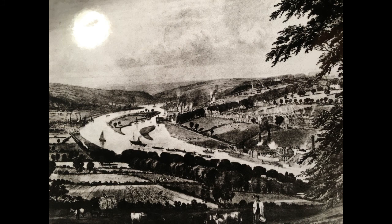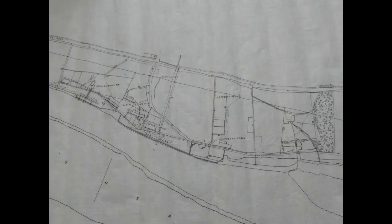This began in 1847, when William Armstrong and his partners bought 5.5 acres of land on the riverside at Elsick and set up an engineering factory. 10 years earlier, Armstrong had commissioned a survey of the whole stretch of the riverside between the town and Scotswood. This plan shows that while most of the land was empty mudflats, there were some small industries in this area, such as factories making copperas and bleach. These disappeared when Armstrong and his colleagues developed the land for their engineering works.